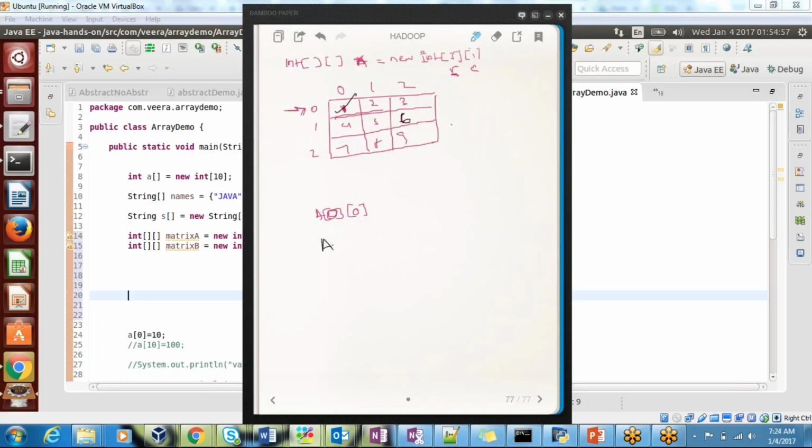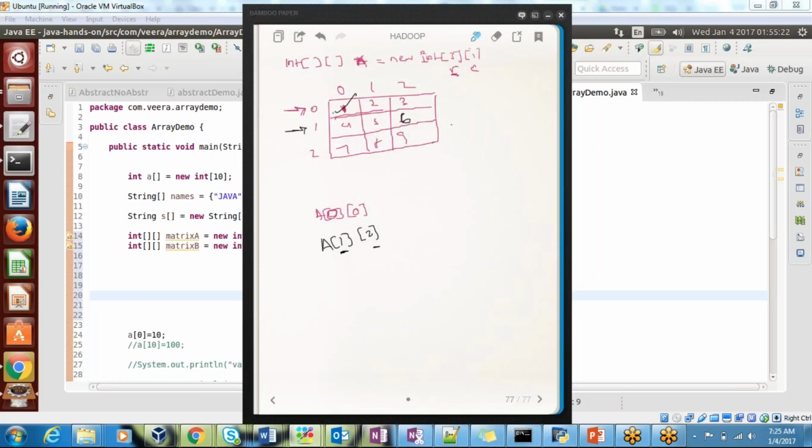A1 of 2. A1 and 2. So what it is representing, in the row 1, you select column 2. This is the row, you select this column.